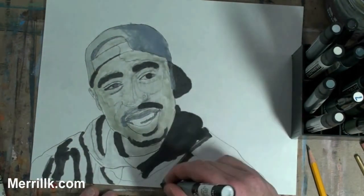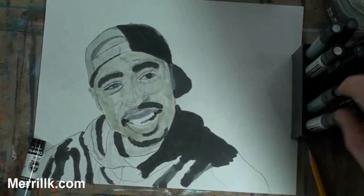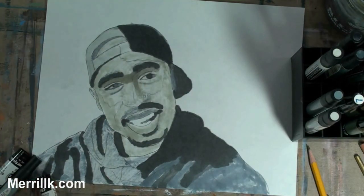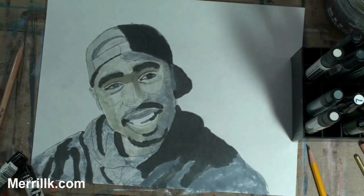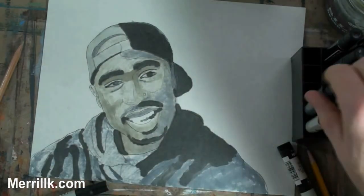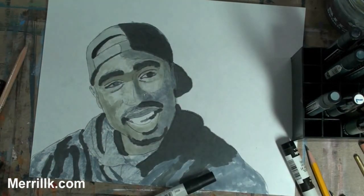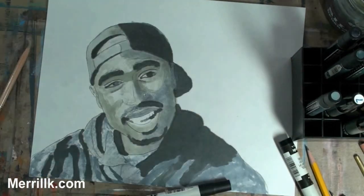If you've used illustration markers before, that will make sense to you. Basically, the way that you get tones with illustration marker is with the grays — warm grays, neutral grays, and cool grays. I'm just using the cool grays for this, and I'm going to hatch right on top of it with the pencil. I'm not abandoning the pencil. This gets all of the dark values out of the way so I can just jump right in, instead of working my way up from an HB pencil all the way to an 8B pencil. I have these tones existing already, and it's going to be very helpful.